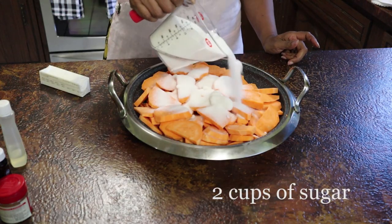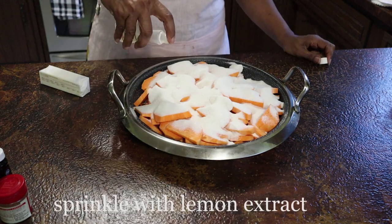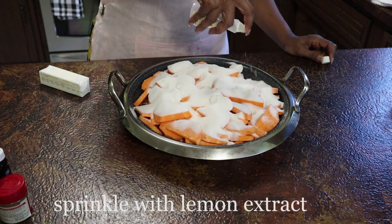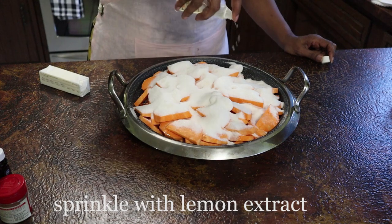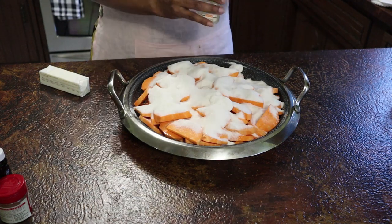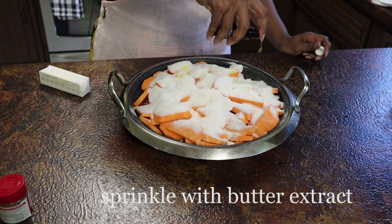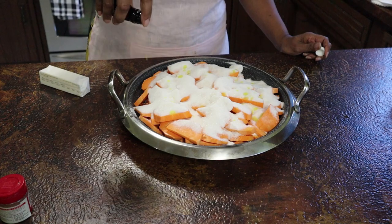And then I add my sugar. And I always start with 2 cups of sugar. And then if it looks like that's not enough, then I can always add more. Sprinkle it with lemon extract. And then sprinkle it with some butter extract. And if you can't find butter extract, you can use imitation butter flavor.